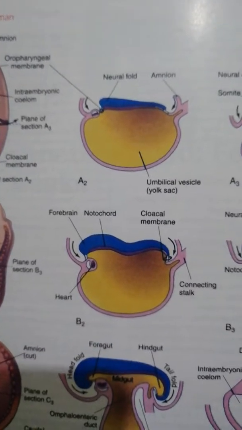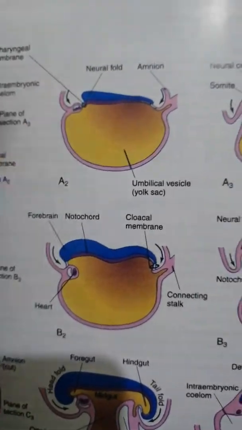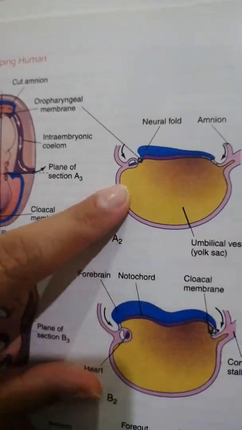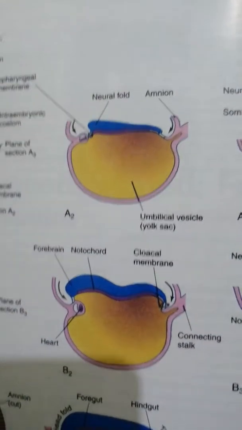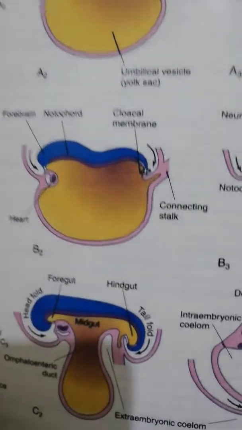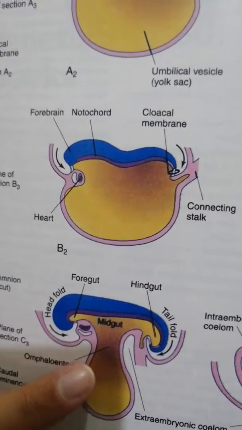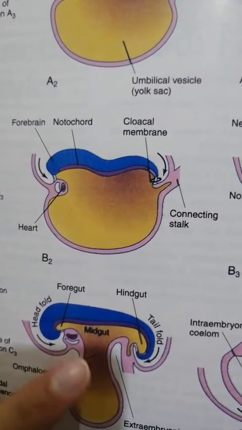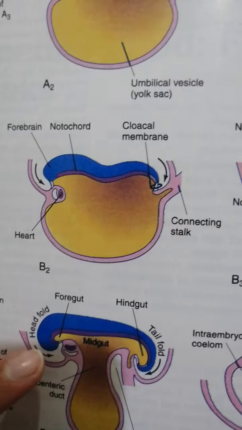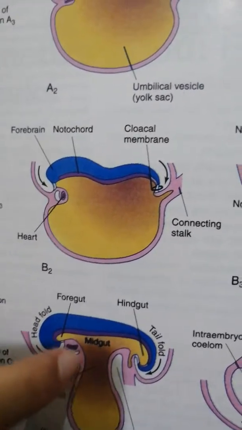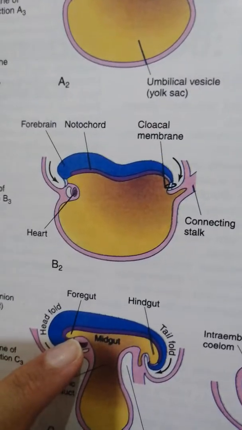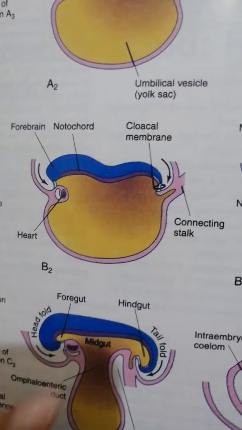Anyways, to reiterate everything that I just said, this is our view. Basically it has been cut in the same way, right? And this is how everything is moving. This is the forebrain. This is the foregut, right? Because of the head fold, part of the umbilical vesicle has become incorporated into the embryo and has formed the foregut. The foregut is between the developing brain, this is the primordial heart, the foregut is in between. We also have the oropharyngeal membrane in between the foregut and the stomodeum, right?